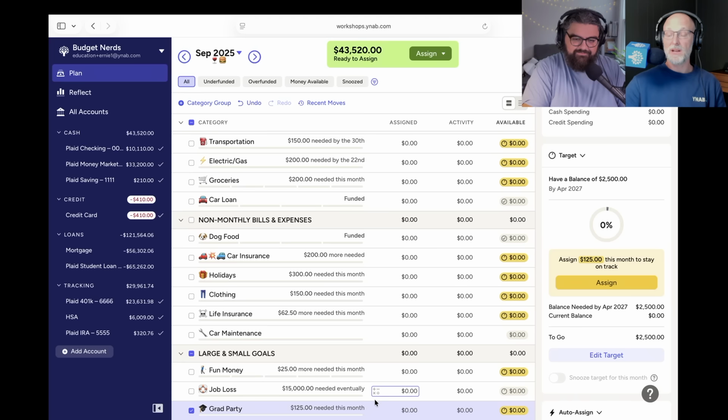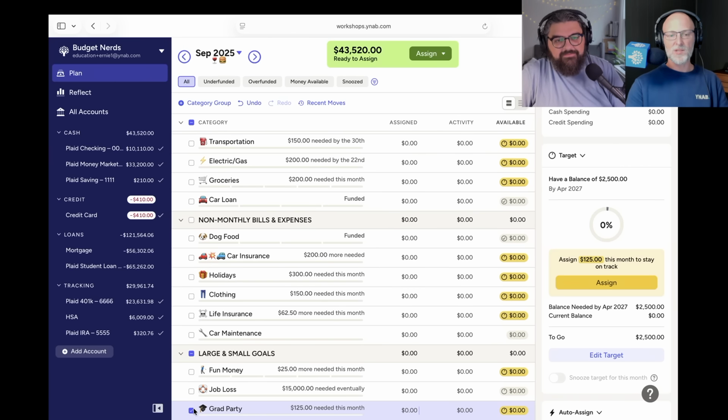And again, I'm not spending from this. If I were to spend from this, that would take away from the progress. Right. So if you end up spending from it, you're actually going to have to assign more. Is that right? Yes. If you do end up spending from it, that target amount will go up, because basically it's saying, oh, you wanted $2,500. Well, if you spent $500, now you really need to save $3,000 total, right? Yep. So it's going to adjust the target.